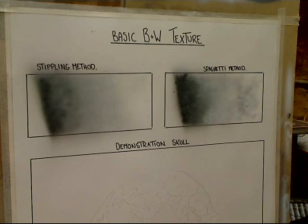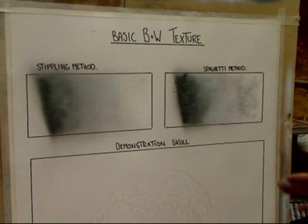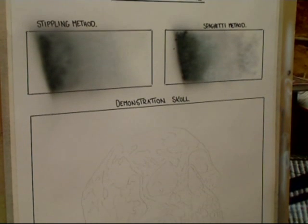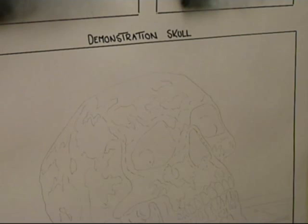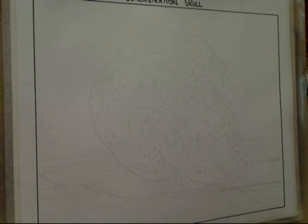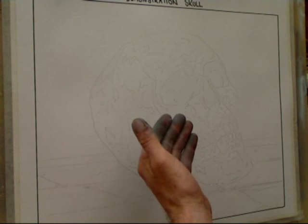I'm going to do a demonstration skull now. I'm going to utilize the exact same principles, although you may see me jump around a little bit. I will be painting the skull with a fair bit of speed. I'll just zoom down on the camera a little bit, hopefully, so you can see what I'm painting. I'm not going to zoom in too much, because I do want you to see that what I'm actually doing is floating the paint from a fair bit of a distance.